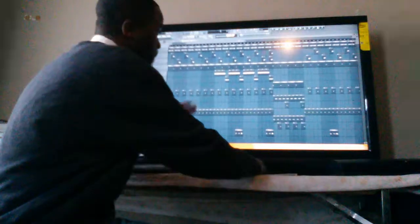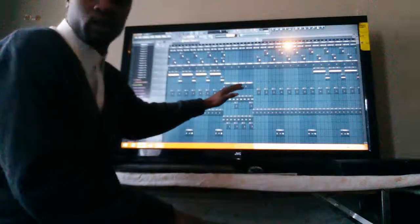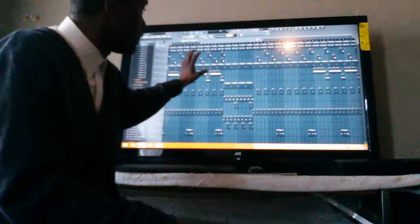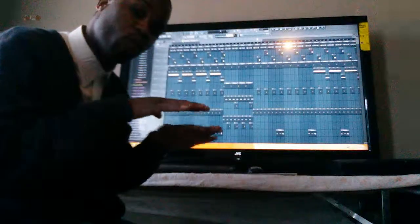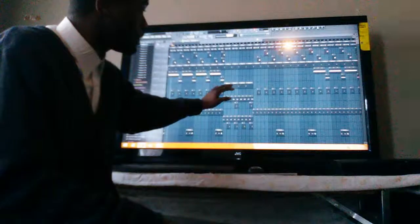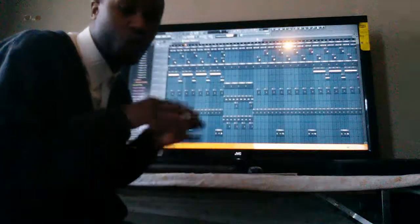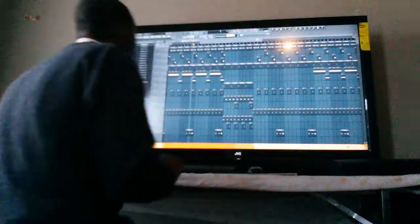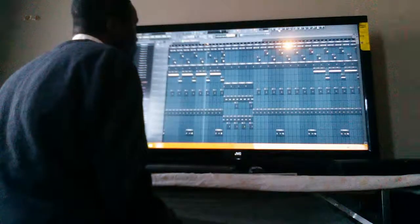Along with that beat, as you see, I have right here my second sample. Now depending on how your samples are - if you're using the first sample for your vocals or the second one for your chorus - depending on the sample, if one is more smooth and the other one is a little loud, you want to try to blend them in. If they both sound the same, you can let it ride. But if you're combining them together like I am, you want to make sure you properly blend in the second sample with the first, and make sure the second sample doesn't drown out the first.